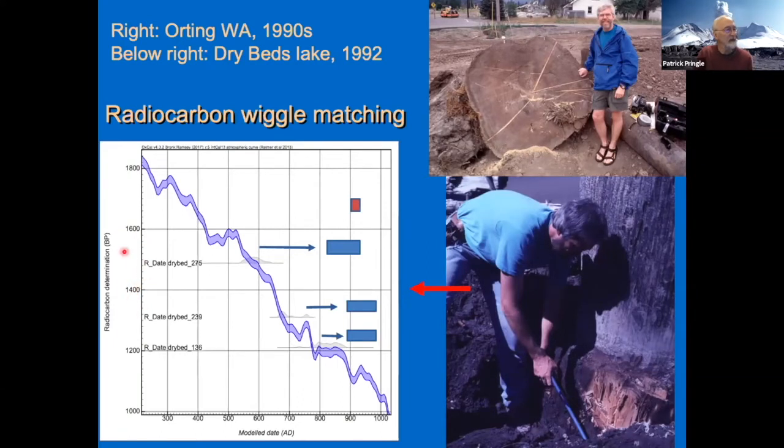Thanks for checking. Okay, so the laser pointer is showing you where the date is. And what this curve shows you right here is the amount of carbon-14 in the atmosphere that's been determined by tree ring studies. And it's very precise. And this is used as a calibration curve. So you can take your radiocarbon date over here, and then that date and the error associated with it can give you the precise calendar age. Well, the problem is that there's some wiggles and flat spots in this curve. So when you bring your raw age over, sometimes you get one of these broad areas, like this date right here. This is all the possible ages associated with this date. So you can see it extends over 200 or 300 years. And the most probable date is right in the middle, but still it's flat.